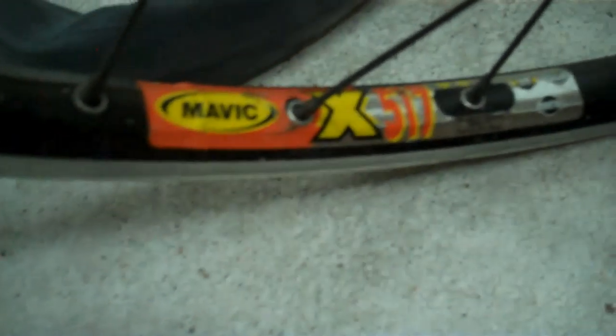One thing that Mavic did really nice this time is, on my old X517 rims I didn't get rim tape with it, and so I had to go out and buy some aftermarket rim tape. They also included skewers, which I didn't know they were going to, so I'm on the fence now whether or not to use my XT skewers. Back to the rim tape — the new Mavic rims came with a really nice, kind of a nylon rubbery rim tape that was really easy to put on. It took me back a few years because I can remember using up all my dad's electrical tape on my old Stingray, which didn't make him very happy. They even marked the rim tape with an exterior so you know you're putting it on right — it seems like kind of a duh thing, but it's a nice little touch.